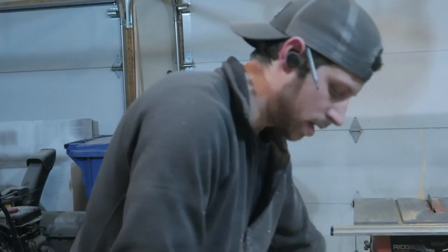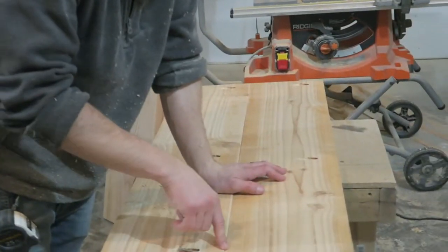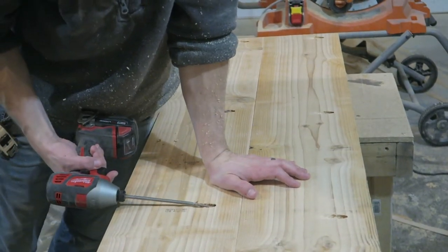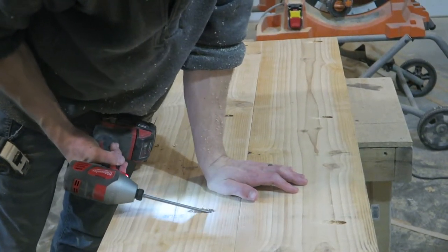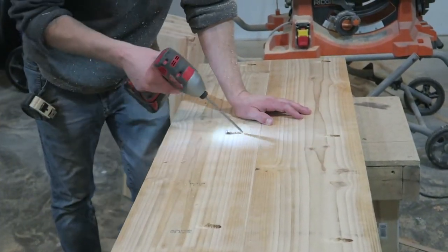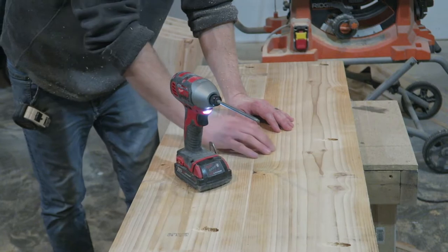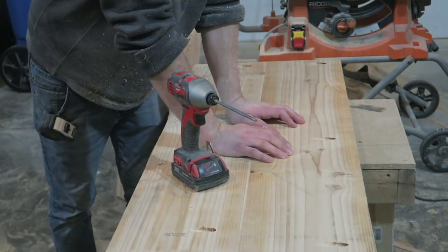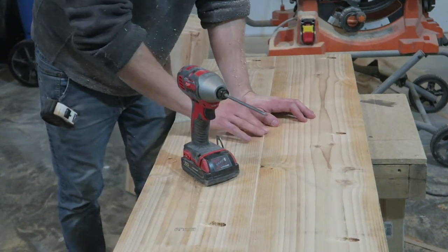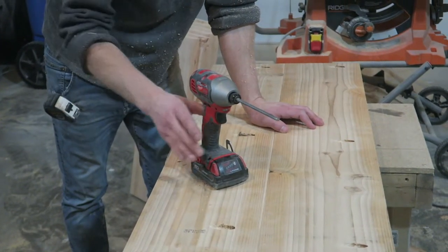Now that you've got the two ends done, the middles are just going to be easy. You can adjust it a little bit, like this one just has a little bit of a raise, so what we'll do is push down. Tight. And the way these screws are designed, they're naturally going to want to pull up on it. So you push down as much as you can. If the board that you have the holes on is up a little bit, push down as much as possible, because when this screw goes in, it's going to want to pull that board just a little bit up, just naturally.